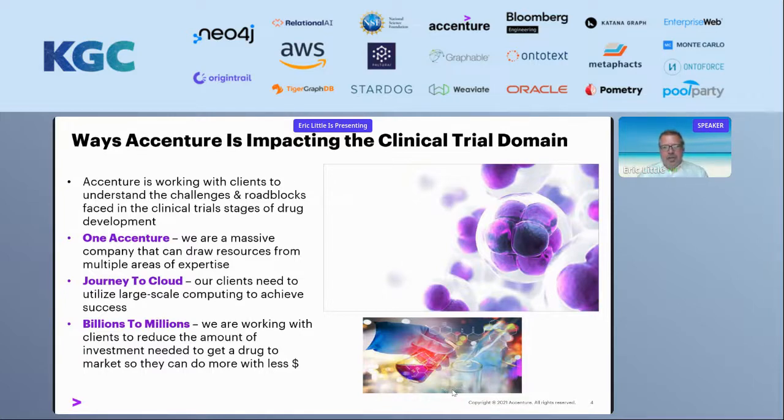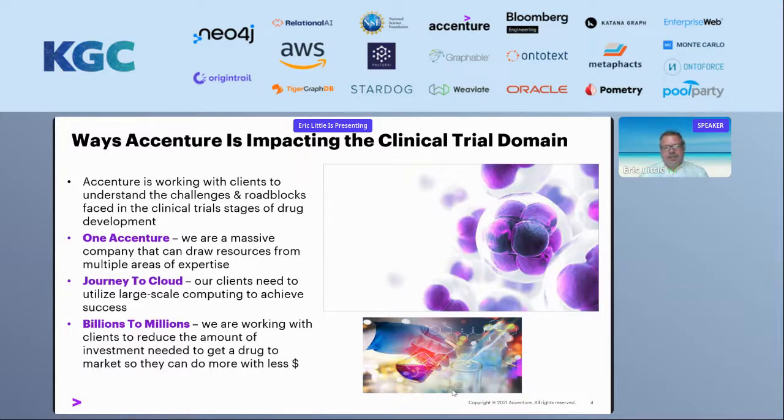Another aim of Accenture is to bring our clients on a journey to cloud. This is to get them out of the older relational data warehouse, privatized data structures where everything is inside their walls, and bring them to more of a big data environment where they have microservice architectures, where you have cloud scalability, where you can take advantage of data sets that are not necessarily right next to you, but could exist somewhere else in the world.